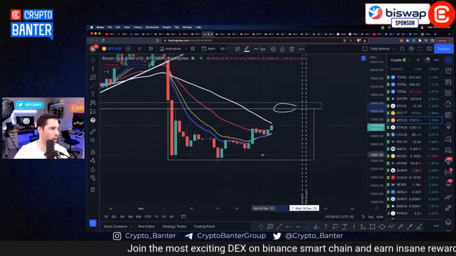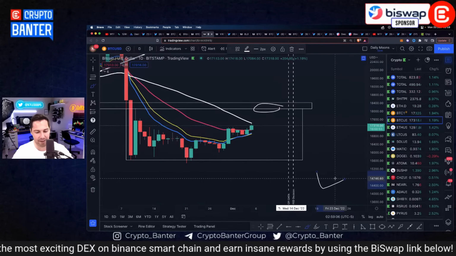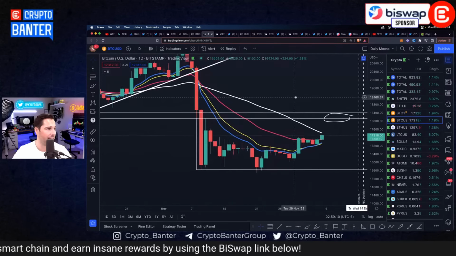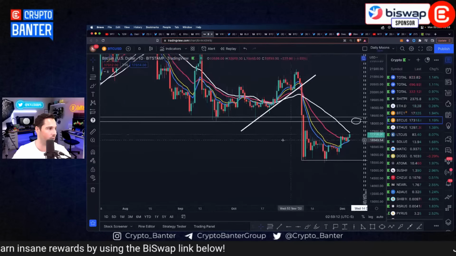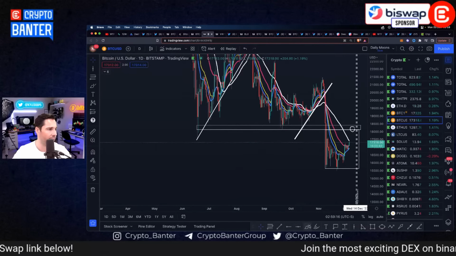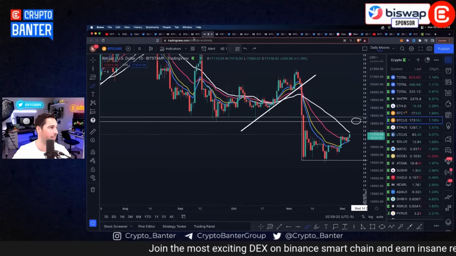Looking at the daily chart, I have marked out with the vertical lines the CPI and the Fed decision, which is on the 13th and the 14th. I recommend you do the same. And again, it's tying in with this as underside resistance coming into these zones over here. There is a potential push up to $18,100. So keep that in mind.